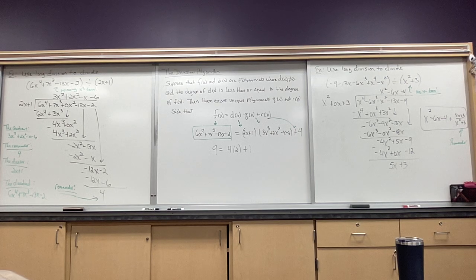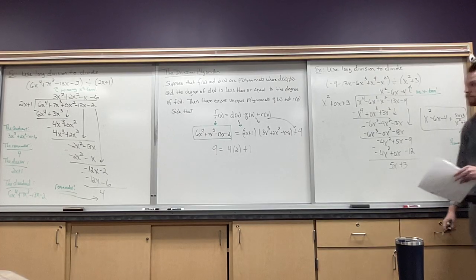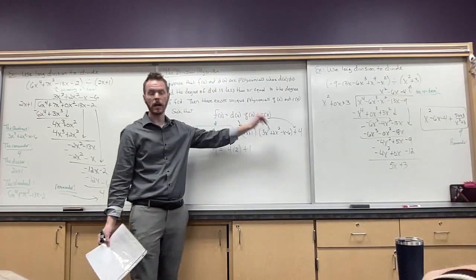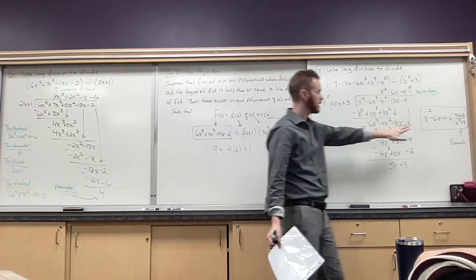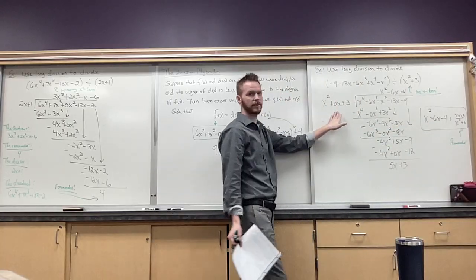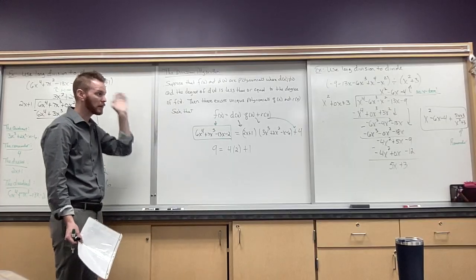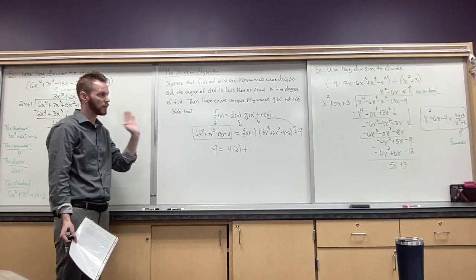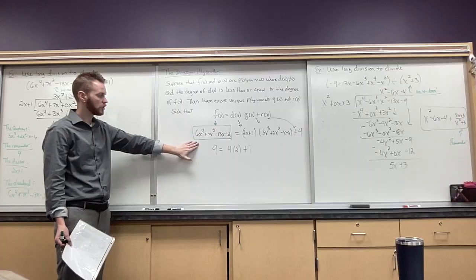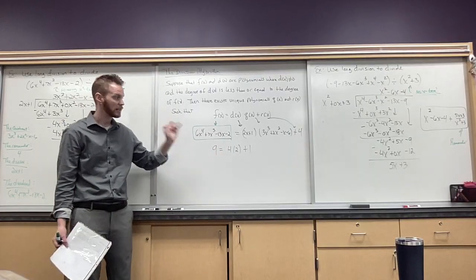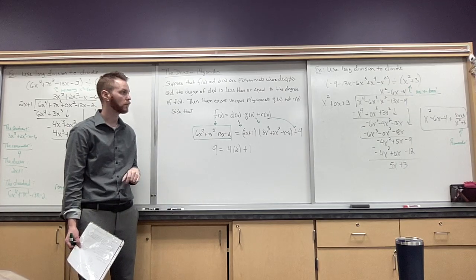Questions? Now you can check your answer. In other words, if I were to plug these values into our division algorithm, I can multiply this times this, and I should get the original underneath it. Okay, and I do. Just to save a little bit of time, I just want to make sure I verify that, yes, you can do that. Just like down here, right? If this was my division problem, I could still multiply and add the remainders to check to see that it does equal what it should be at the original.